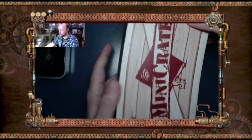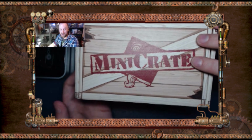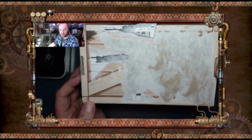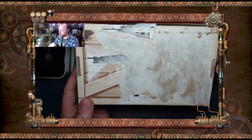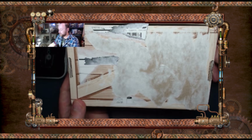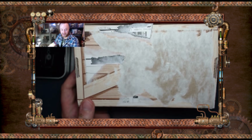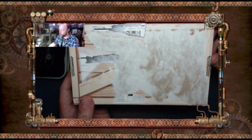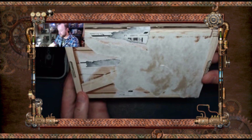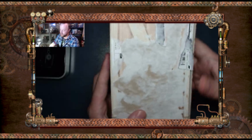It has a good texture to it. It's very, very clear what's inside. My biggest disappointment is they put the shipping label directly on the package. So for those of you at home who are looking to keep this as a nice something to show off or something to store things in a nice little box, you're going to have your work cut out for you. I'm still going to keep the box and store stuff in it. I'm going to convert it into miniature storage. But I'm a little disappointed that it was put directly on here.